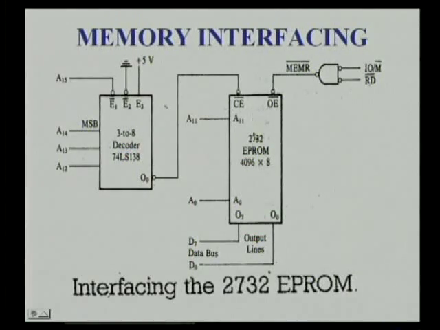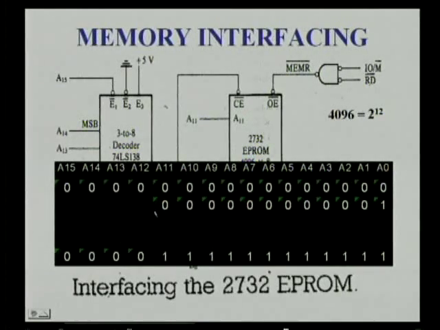8FFFH. Now we connect a 2732 EEPROM in a similar fashion. You can see the decoder is used for enabling the output, and 12 address lines are needed here for this memory chip, and the remaining address lines A12 to A15 are used with the decoder to enable the chip. Now this results in the memory map. A15 must be 0, and A14, A13, A12 are zeros to enable the output 0 line, so that it selects the chip.